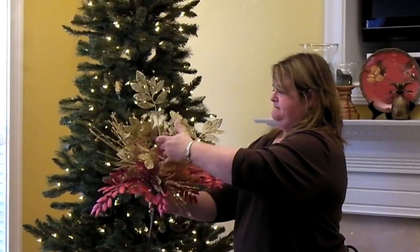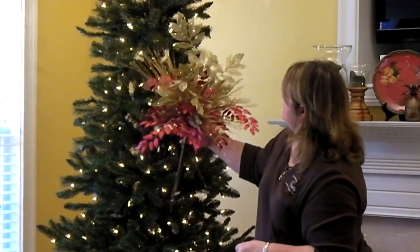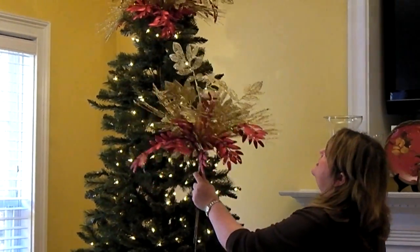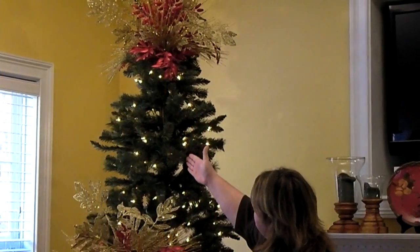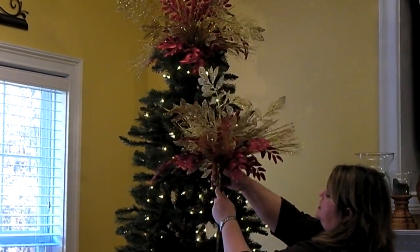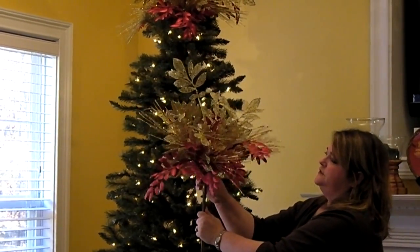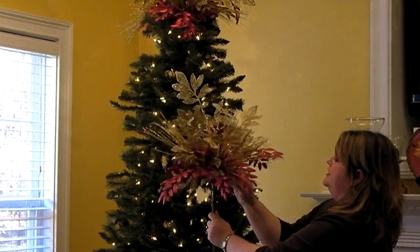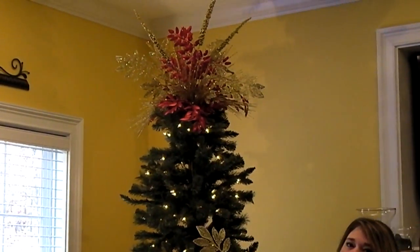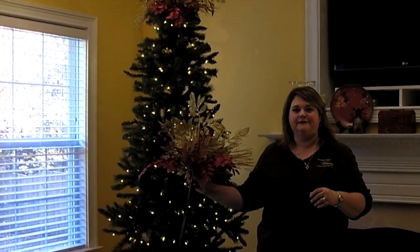Let's put some up at the top. I think that looks good. So now all we're going to do is take it and put it, you see how you've got this main stem, the main support going all the way down through the tree. You're just going to take it and put it on the top, and then you're going to use 2 more zip ties, one here and one here, and it's going to be pretty secure to that. Then you also will take some of the branches and weave them back up through it to make it look like it's just sitting on there. So that's how I did the tree topper for my tree.